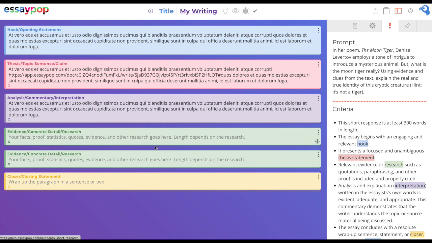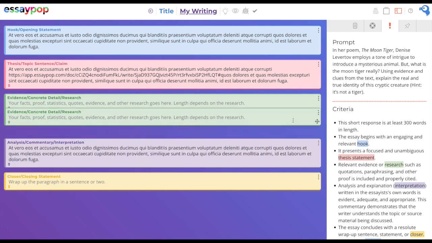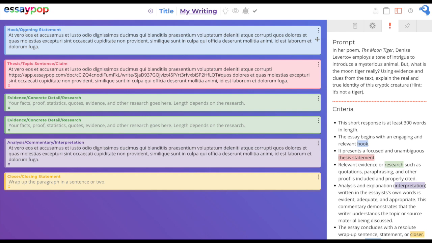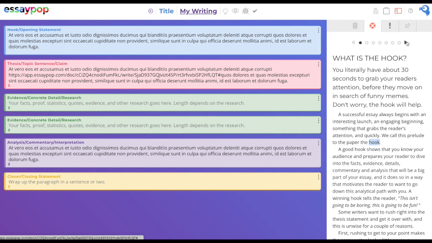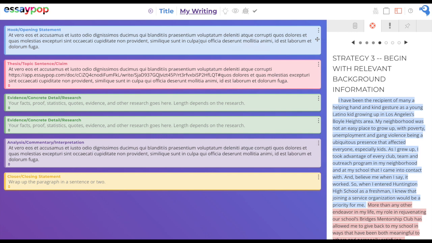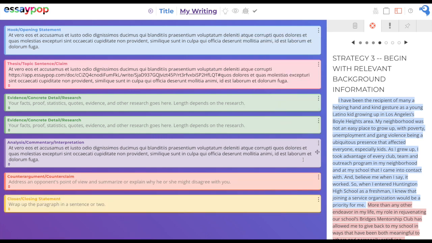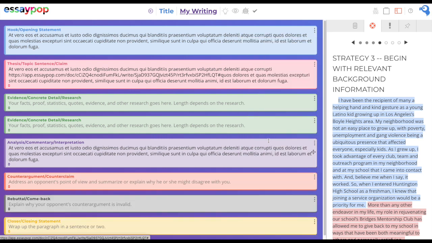I might recommend for this particular writing, if you want to get a bit more advanced, that perhaps after we've done the structuring of the argument. So I've got, in this case, a hook where I'm going to be setting up some background information. Don't know how to do a hook? Well, we'll just click on that and see what a hook is, and look at all the different examples of how a hook can be created. Kind of an engaging lead-in to the claim. I've got my 2 quotes from the text. I have my analysis. But what I'm going to have my students do for this one here, let's add a counterargument. And let's add rebuttal.